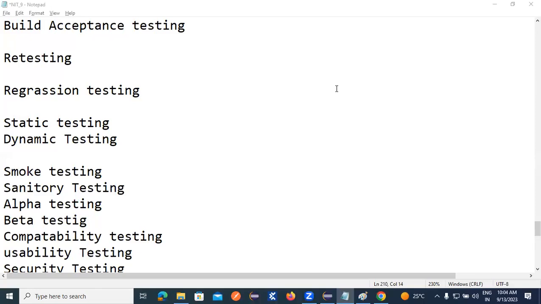The sanitary, what is the application stability after? After means they added one new requirement. At that time, what is the application stability? Clear? Not clear. I will repeat, no problem.